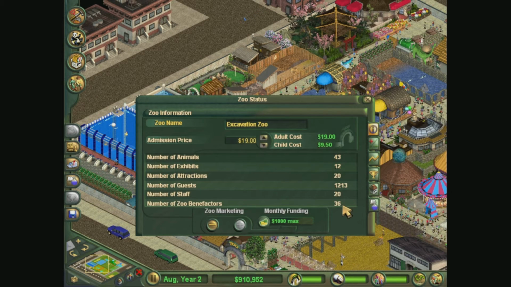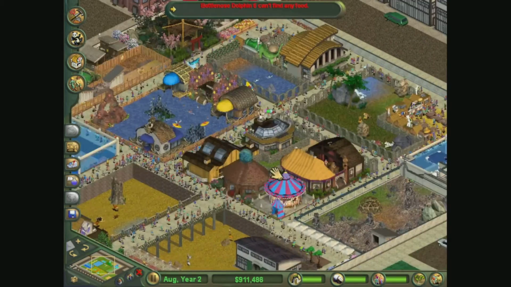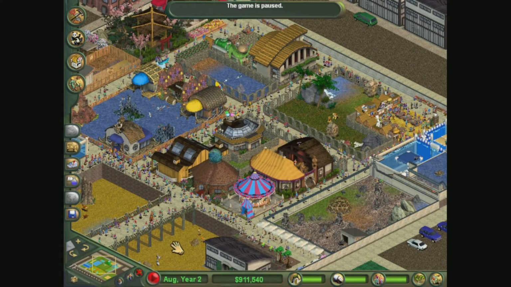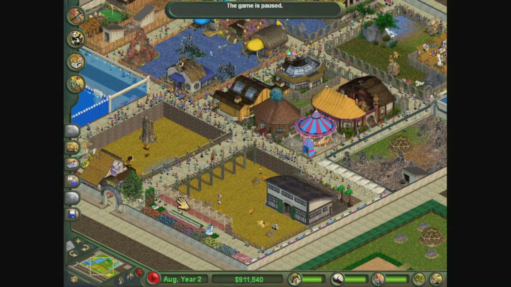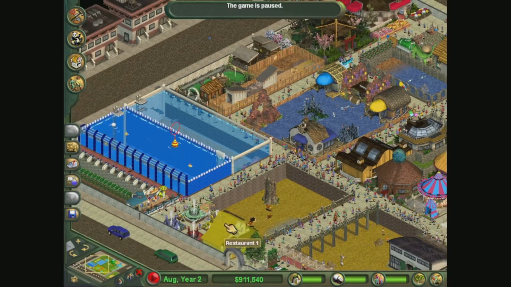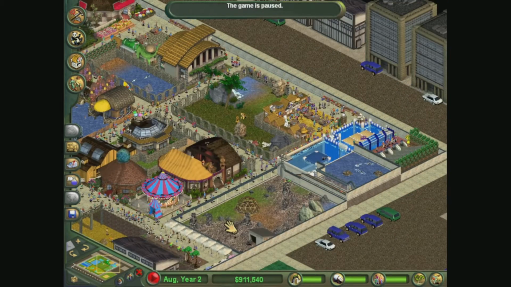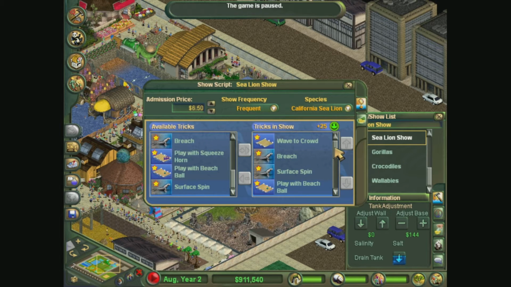We have 36 benefactors, and that wouldn't happen if the zoo were failing, obviously. And that's another thing that a lot of people are having issues with, as the rest of the zoo suffers. It's hard to get those benefactors because there's more unhappy guests. So this is kind of a proof of concept of how shows work, and how they can work. If I show off the sea lion show here, you can see it's the same idea. We're just doing sort of 2 of each, roughly.